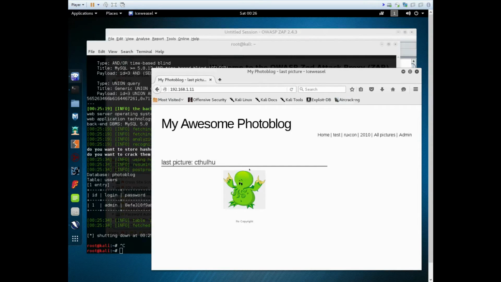So yeah, that's all I wanted to show you. Just how easy it was to find the password of an insecure PHP app, especially one that's not written as well as it could be.